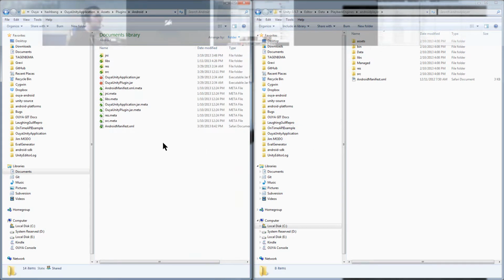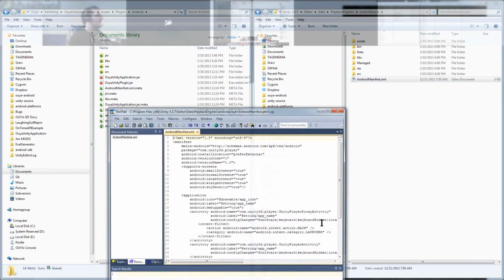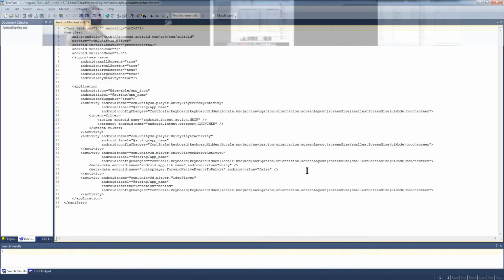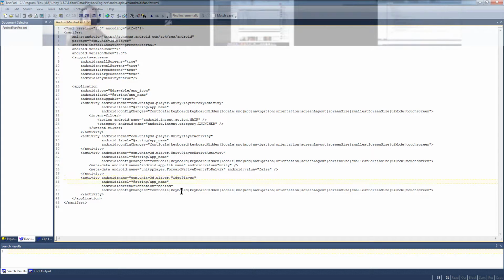Okay, so in 1018, in your assets folder, you have a plugins folder and Android. This is kind of when you build stuff, if you haven't overridden these things, these are the defaults that it will use. So here's the manifest default. And this looks a little bit different because I did it differently. But this is definitely cool, see?